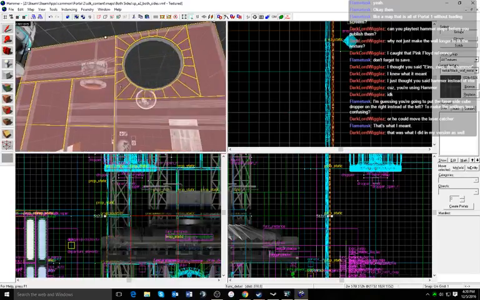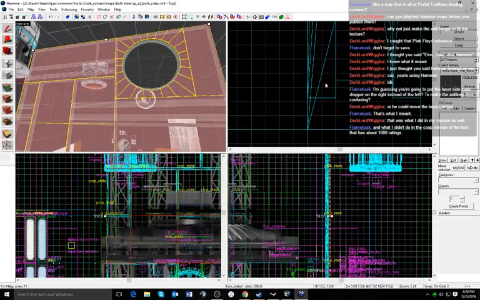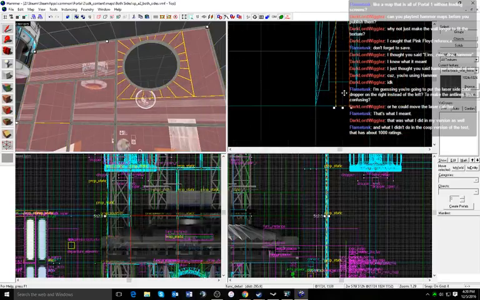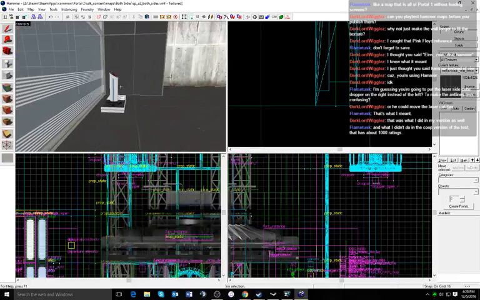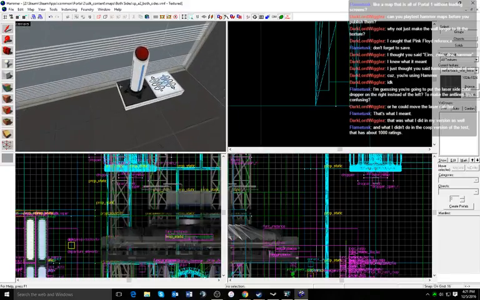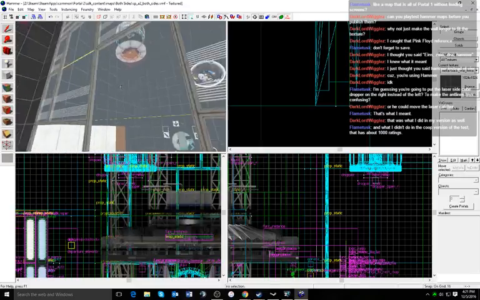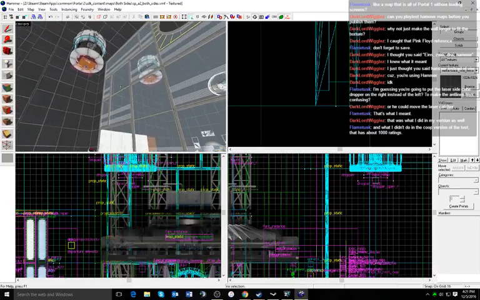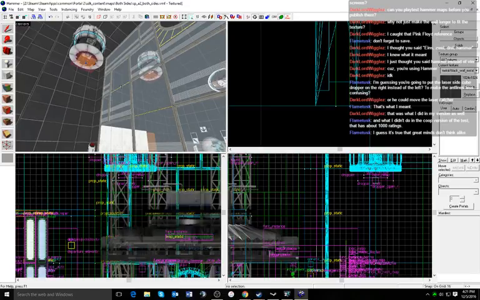Alright, now we just need this glass. Down to the smallest grid, and back up. There you go. Glass is not floating anymore. Which means we could also move this button up to the glass. And texture lock's not on, but whatever. That's a bit better. That's what I wanted, and what I didn't do in the coop version of the test that has about 1,000 ratings. I guess it's true that great minds don't think alike.